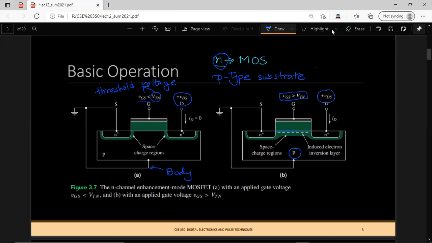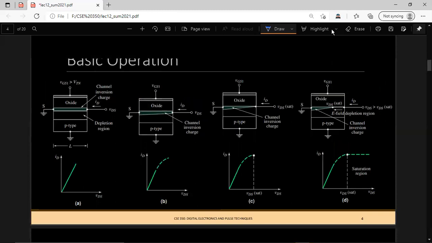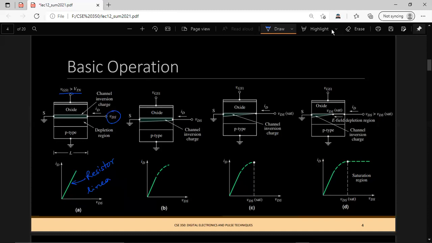Okay, so you will learn more about this in your next course, VLSI design CSE460. Another thing to note here is that there are different operational modes for MOSFETs. If the gate voltage is higher than the threshold voltage, we consider the NMOS to be turned on. And if the drain voltage is very small, very close to zero, the MOSFET would behave like a resistor. This behavior is almost like a resistor, and we sometimes call it the linear behavior.